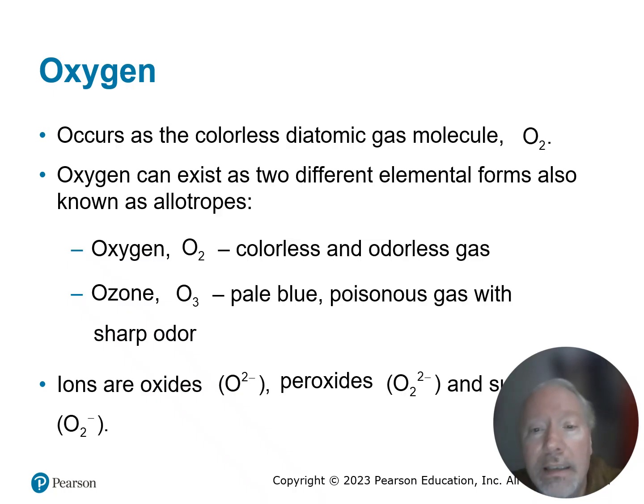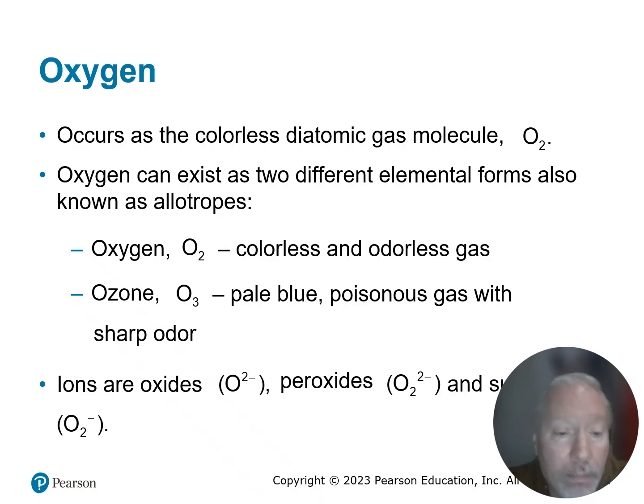Oxygen, uniquely O2, is what we need to live on. It's colorless to us. It's diatomic. Oxygen also does exist in other forms. Most commonly ozone, which is very high up in the atmosphere and protects us from UV light. It's also a disinfectant, but it's also toxic and can be poisonous in high concentrations. You cool it down, you get this really beautiful pale blue color. It has a sharp odor.